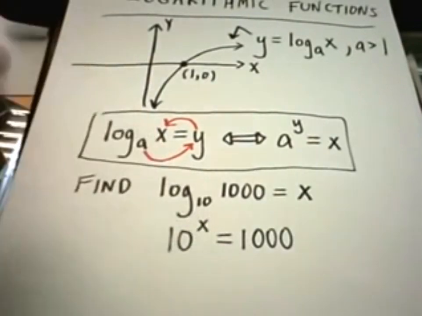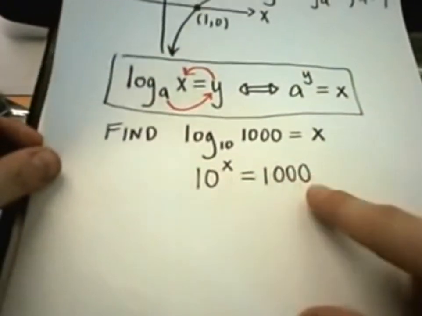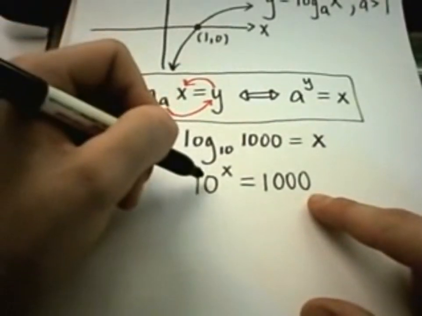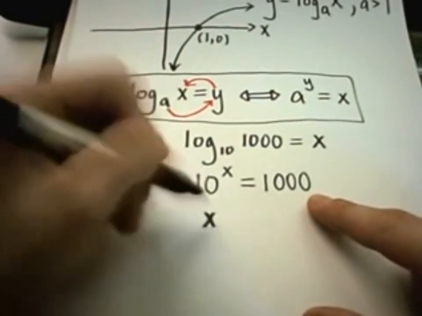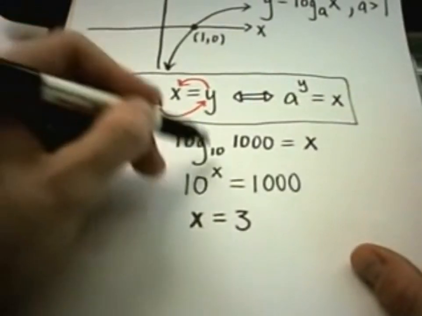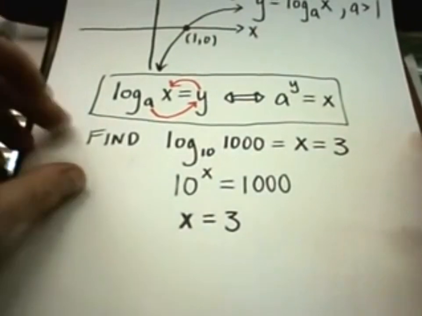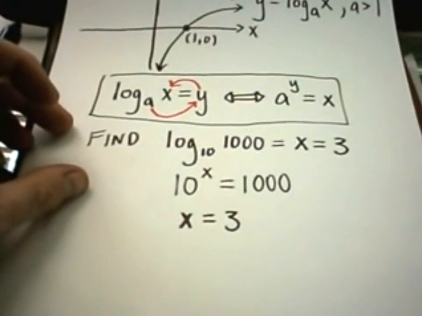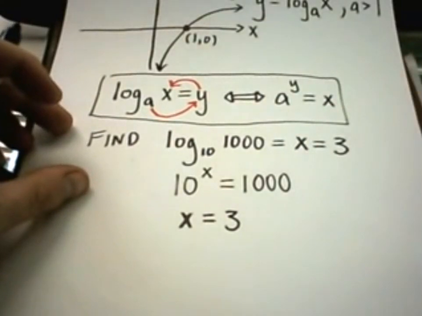Well, don't say it's 10 times 100, because we're not multiplying. You have to think about exponents. So 10 to what power is 1000? Well, 10 squared is 100. 10 cubed is 1000. So it turns out that x has the value of 3. Or we could say likewise that log base 10 of 1000 is a fancy way of writing the number 3. And with logarithms, almost any time I see them, I'm definitely thinking about the equivalent exponential form in my head.